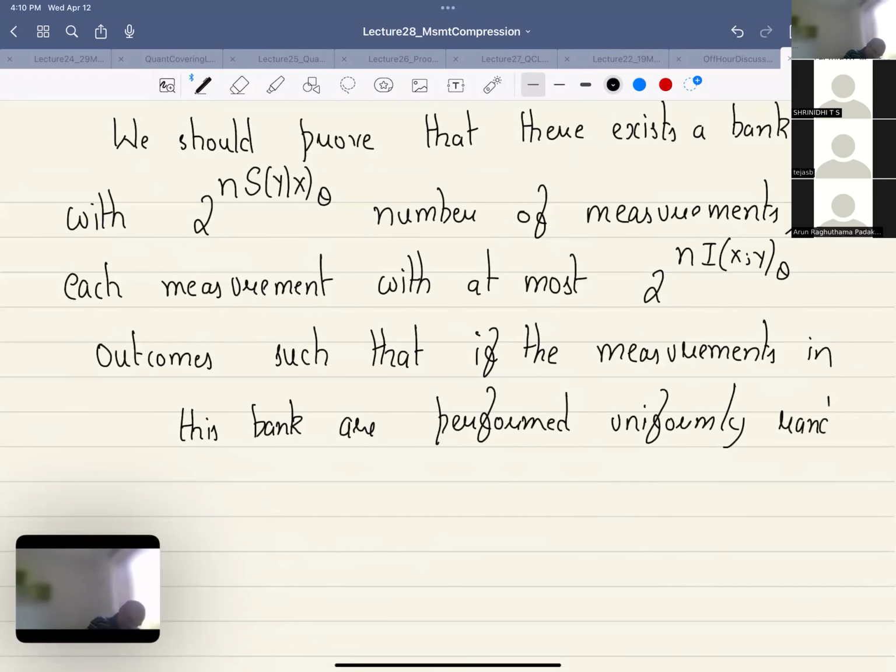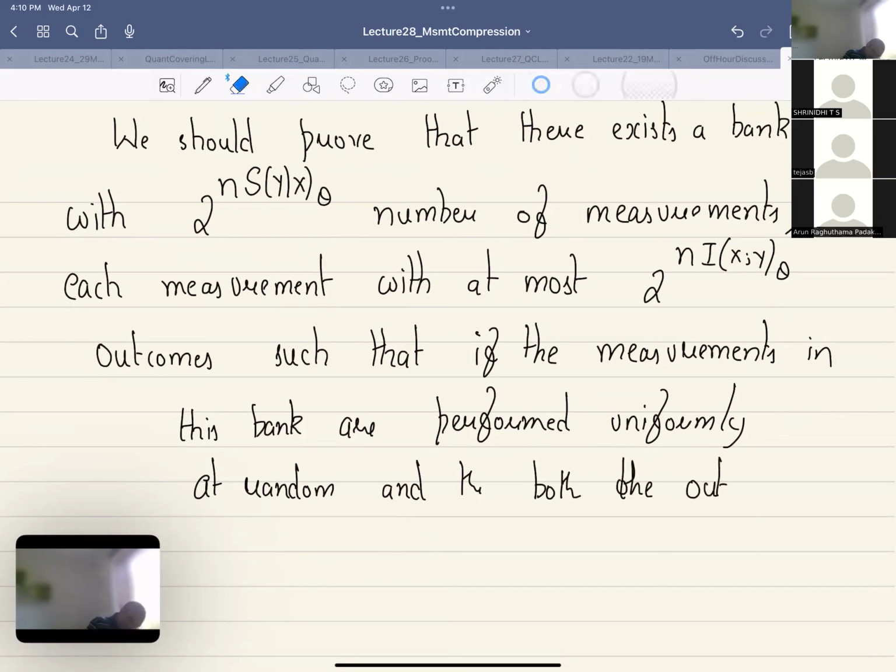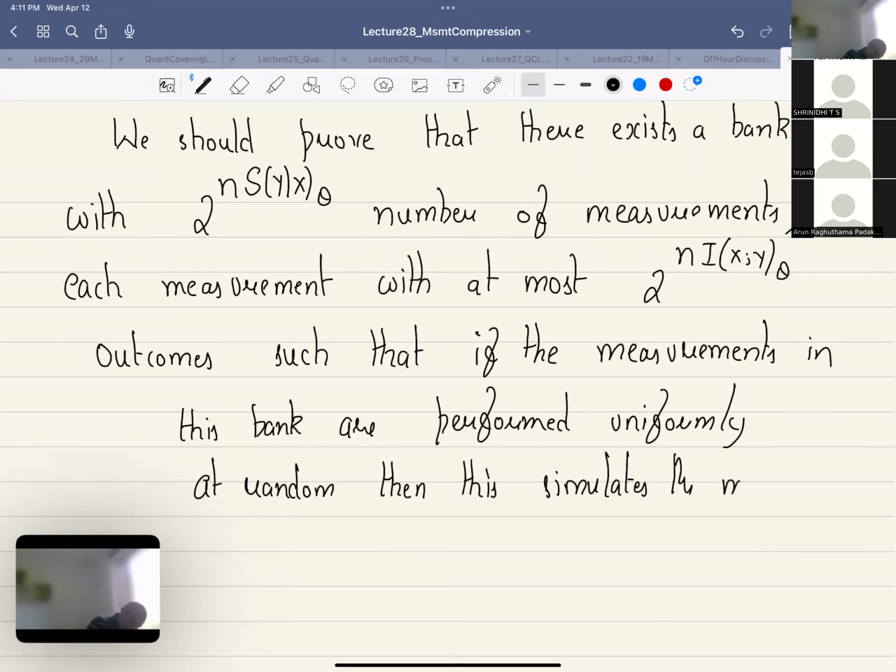Eventually, uniformly at random, then this simulates the measurement process. Do you agree? Yeah.